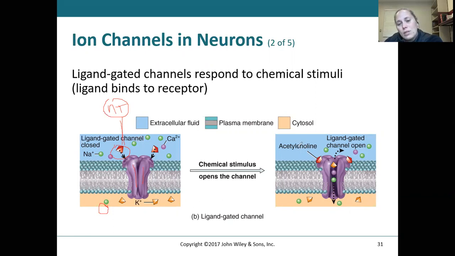So in this case, let's say acetylcholine, which is a neurotransmitter, binds to the receptor or the ligand-gated channel, and that opens. Here you can see that you have potassium going outside the cell, and then you have things like, let's say, sodium or chloride going inside the cell. So it just kind of depends on what that channel allows to go inside and out. So channels can be very selective, meaning it doesn't have to let every ion or cation in or out.